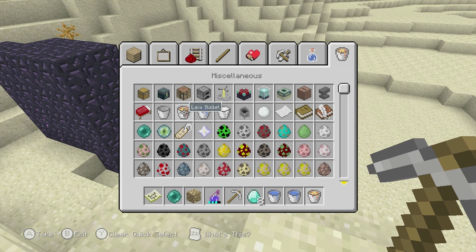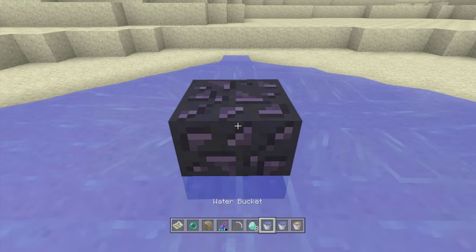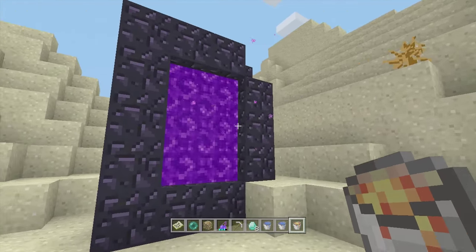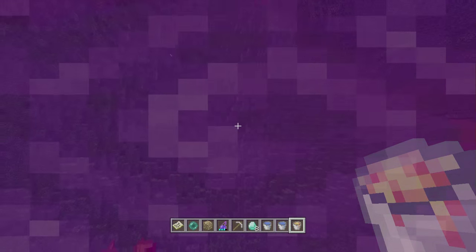If you have 2 buckets like this, so I have 3 buckets now apparently, if you place the water down, then you place the lava down, so all you need is a source of lava, you can actually make yourself a nether portal like so. I do it so much on stream, so I'm not going to show you right now, but here's one I made earlier. And basically, we head through this, we'll go into the nether. And you might think, how is the nether going to find me diamonds?